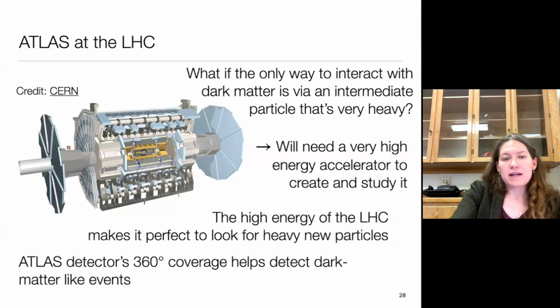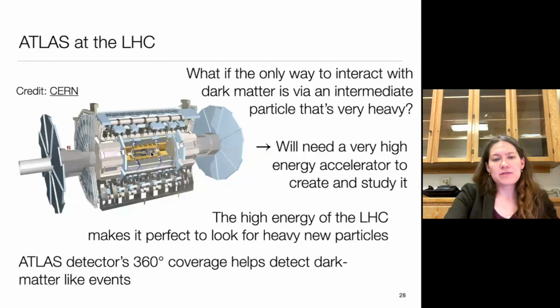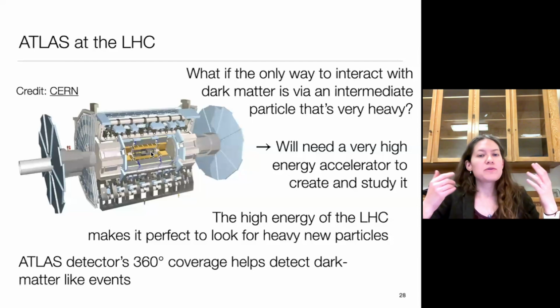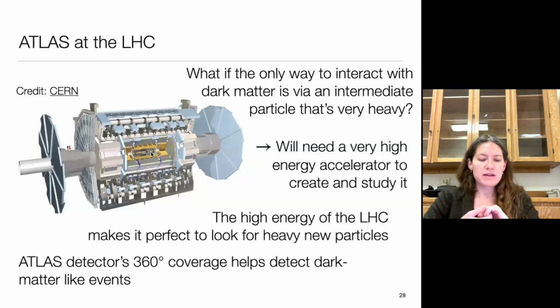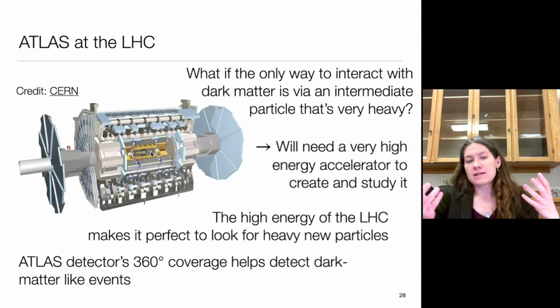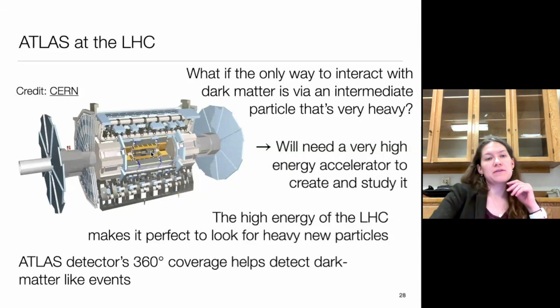Another thing that's great is the beams of protons that interact in ATLAS do it right in the middle here. And then we've got detector over almost 360 degrees in every direction around that. So no matter where something goes, you'll be able to detect it. And it turns out that for searches looking for the production of dark matter, that's super, super useful. So a design like the ATLAS experiment is great for dark matter searches.